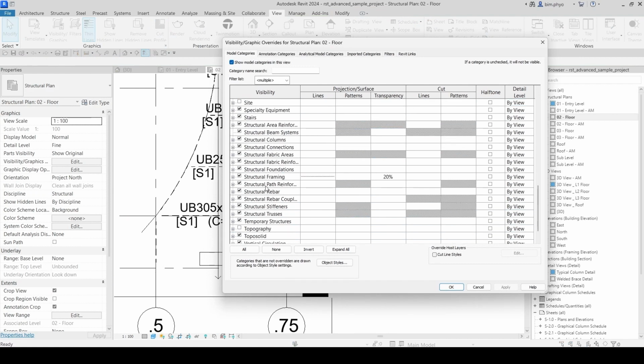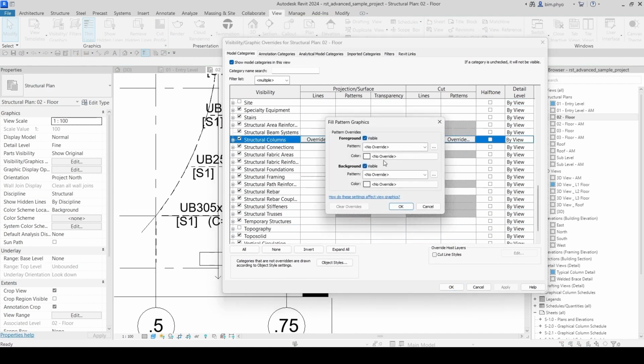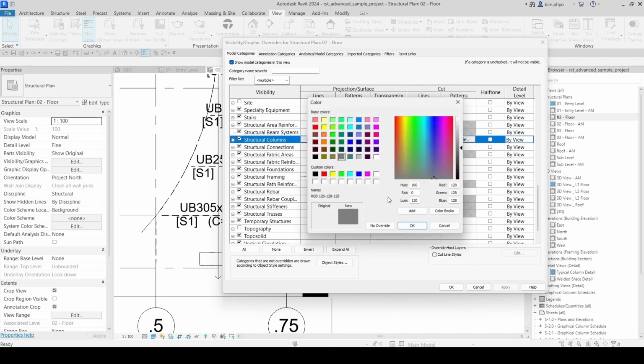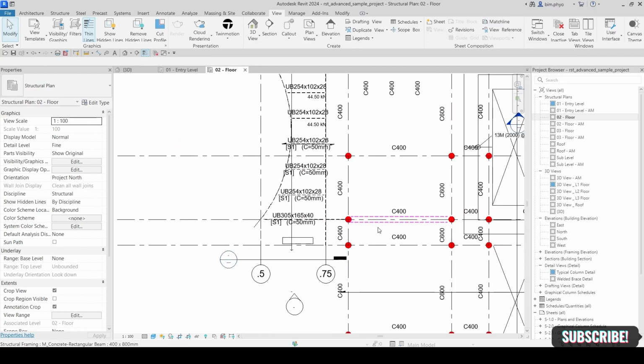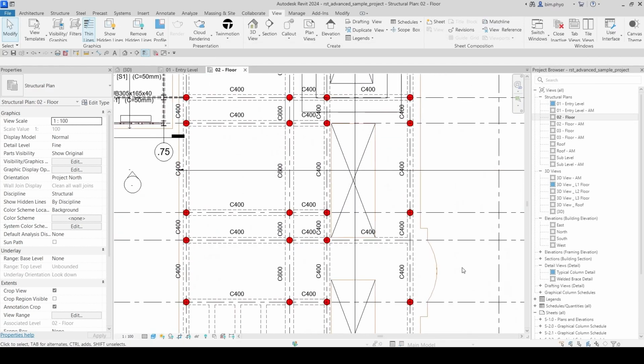That might be the structural column in here. And the solid phase, what color? You are going to choose the red color. I think the red color is just applying it. Look over this. The red color is the column in here.